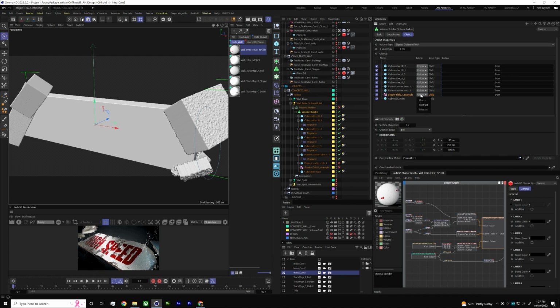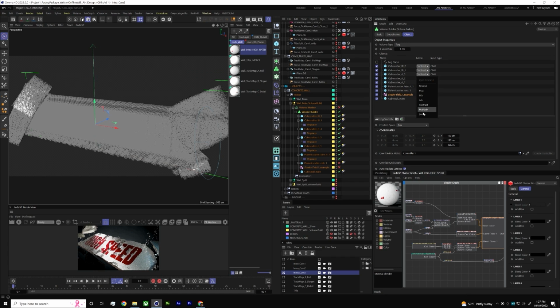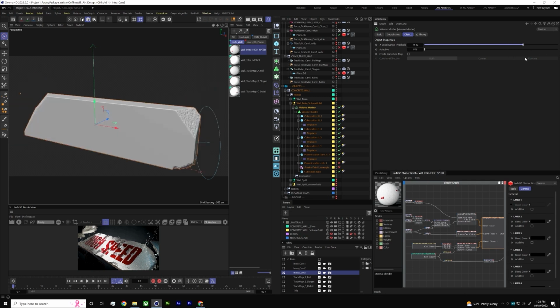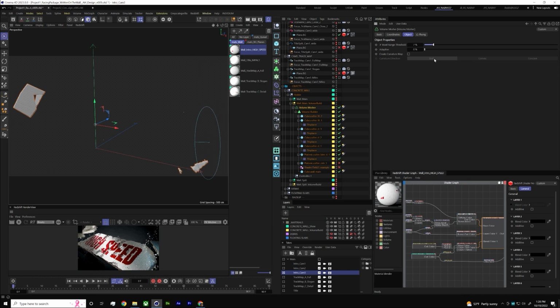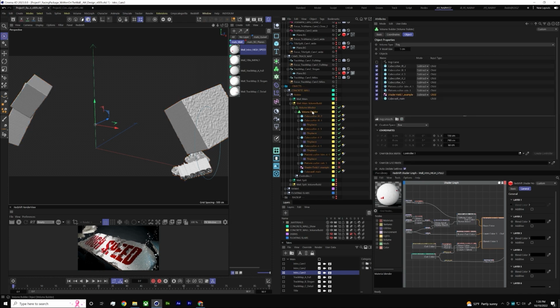These modes work differently too. When you're in this mode, you get a set of subtract, union, and intersect. When you're in fog mode, you get a lot more, almost Photoshop-style blend modes that can become really valuable, which is another reason I like to use it. But you can see when I turn this mesher on, it doesn't understand the density of that fog cloud. So I'd have to mess with this voxel range up to here to get it. I'd rather this work correctly first than have to do this later, after the fact.